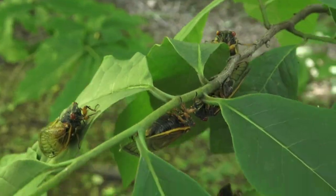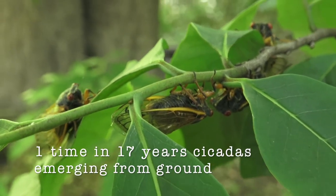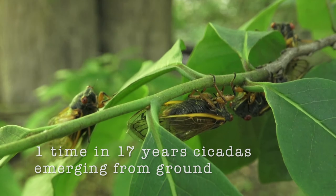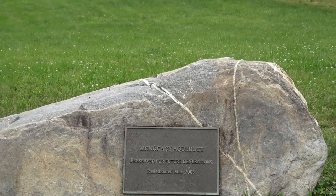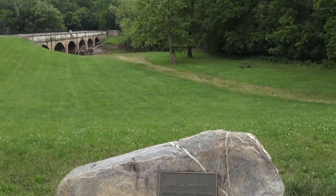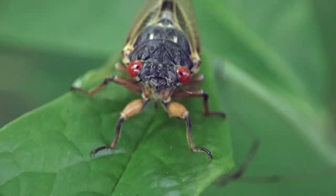Hey, what's up guys? Welcome to Spider Cafe, a place for creepy crawly talk and micro photography. Maybe you can hear in the background cicada noise. We are on the East Coast visiting our wonderful family. This is the one time in 17 years that they emerge from the ground, and so we've been photographing some of those cicadas. We are in a really cool location recommended by one of my Instagram buddies, Scott. Thank you, Scott. Amazing suggestion. We already saw tiger beetles, cicadas, a bunch of spiders. So I'm absolutely in heaven. I hope you guys are gonna enjoy this video as well.